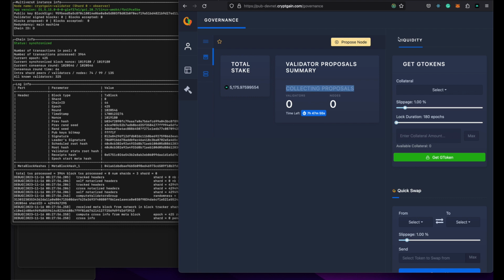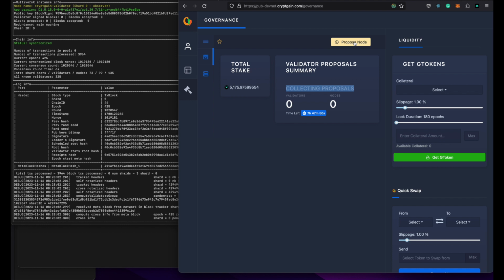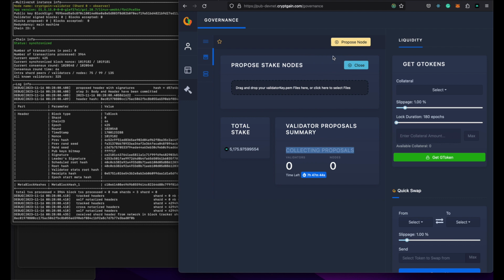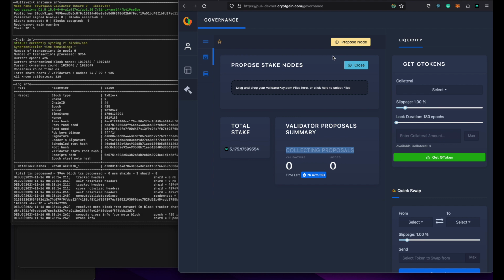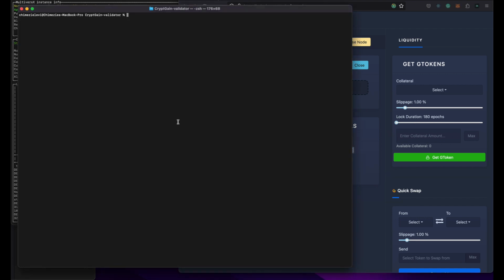A new voting session has been created, and it starts with the collecting of proposals from interested validators from within the community. Now, for us to show our interest to run a validator node on MultiversX blockchain through CryptGain, we'll click on the Propose Node button. For one to submit a proposal to run a validator node on CryptGain, there are 4 requirements, one of which is the validator key. We created the validator key when we set up our node initially.